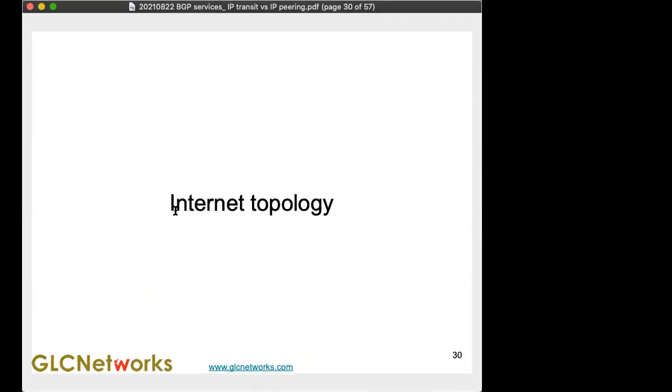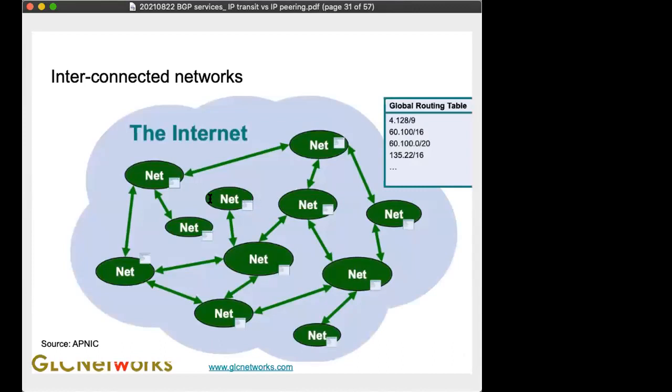So we already know that the computer network is based on the physical connectivity. Yes, very true. So what about the internet? Well, the internet is the same, because the internet is a bigger scale of your current network, a LAN network or office network. It is similar, but on a bigger scale. So a network is just like this. One network means one AS number. So this is how they connect.